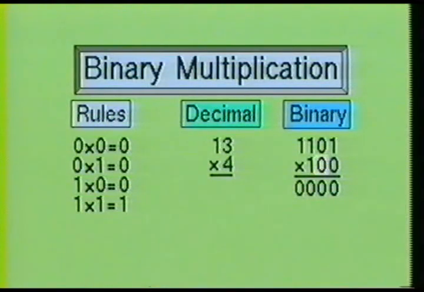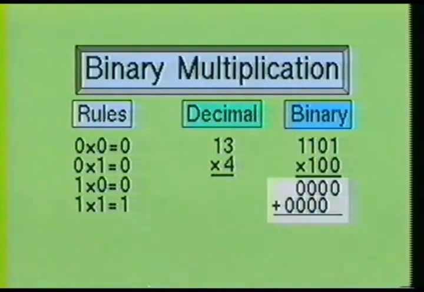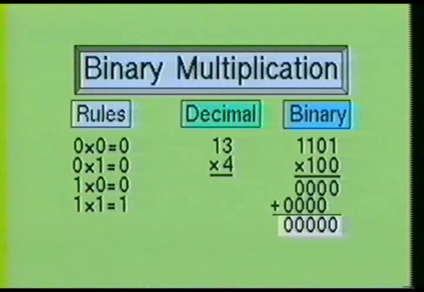Now we will go to the next multiplier bit and perform the same process, but we will shift the first partial product 1 bit to the left. We see that 0 times 1 equals 0. 0 times 0 equals 0. 0 times 1 equals 0. And 0 times 1 equals 0. At this point, we add the partial products together using the binary addition rules. In binary addition, 0 plus 0 equals 0. So we will have zeros from the most significant bit to the least significant bit.